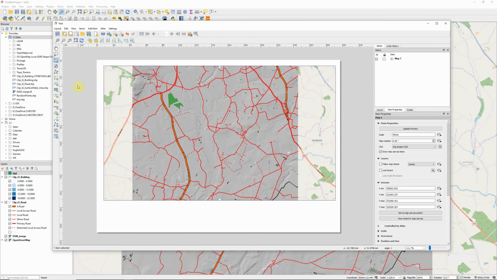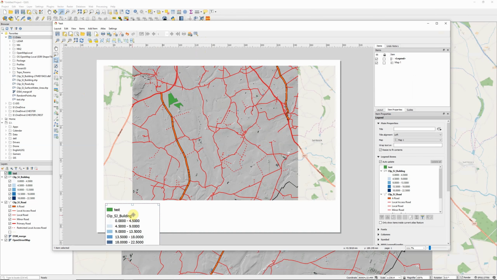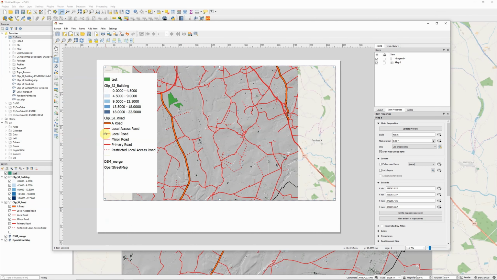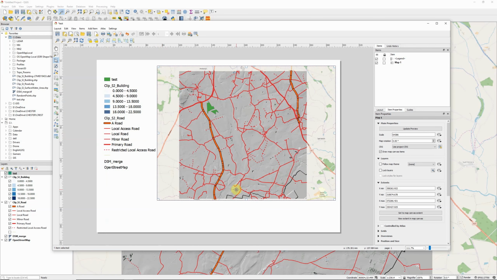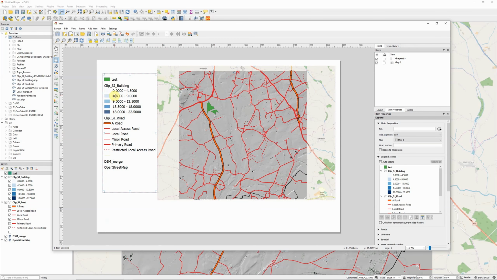If we want to add other items, we can click Add Item up here, and we can add a legend. Draw that down here. Ooh, and that's not easily fitting at the moment, so we'll need to do some rearranging of our layout to fit the legend in nicely. Maybe we'll reduce the size of our map over there. I mean, we can obviously alter all of these settings, the font size, the size of the symbols.